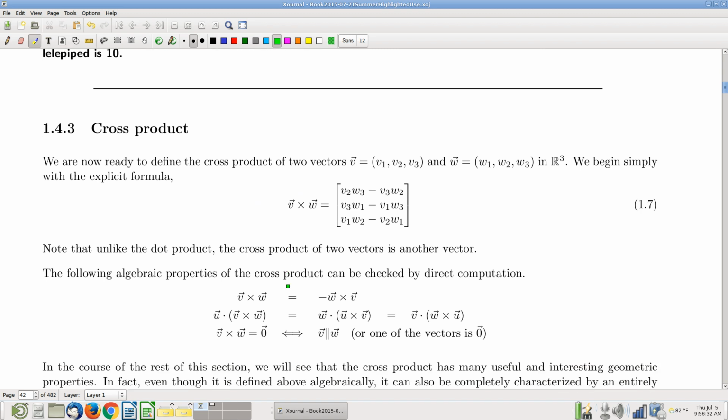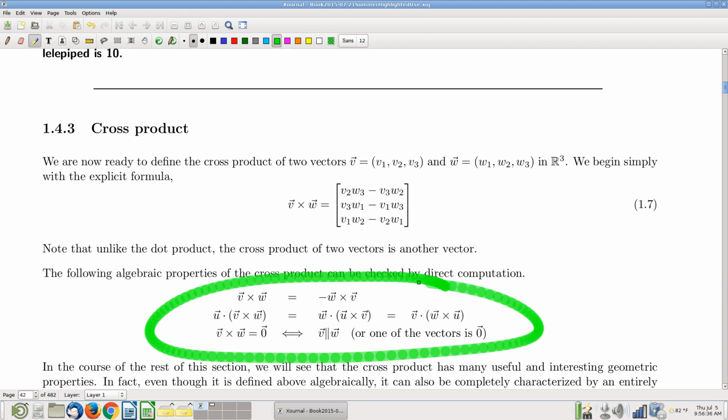Now, just like with the dot product, I'm going to start by writing down some algebraic properties. You can check these algebraically, just plug and chug. There's nothing deep going on here. Let me rephrase that. You can prove these formulas without making any deep arguments. I'm going to make some deeper arguments momentarily. They'll come back to put these in perspective. But these are all plug and chug.